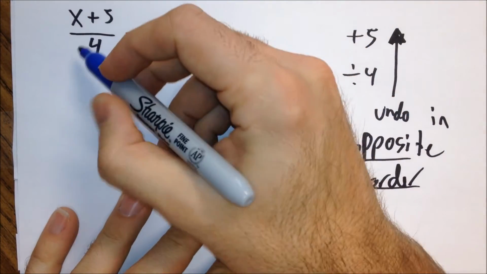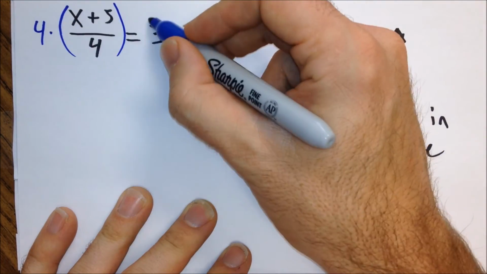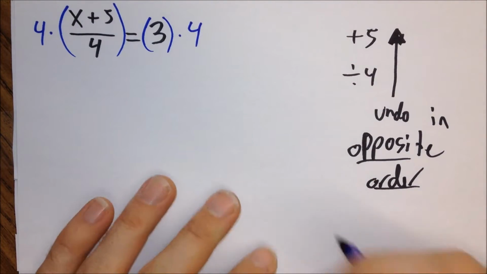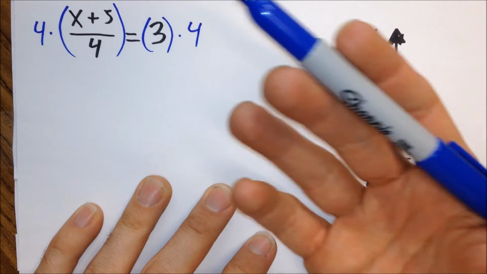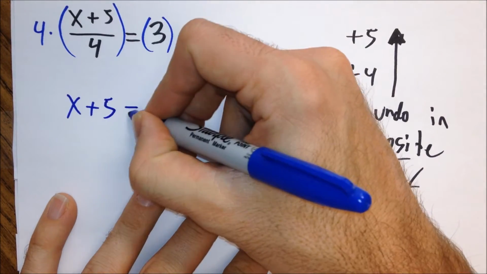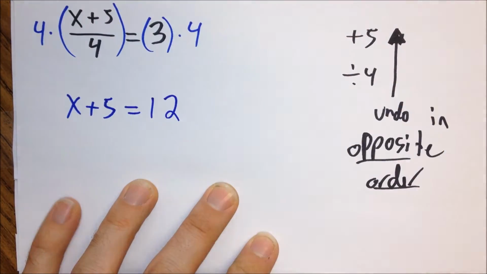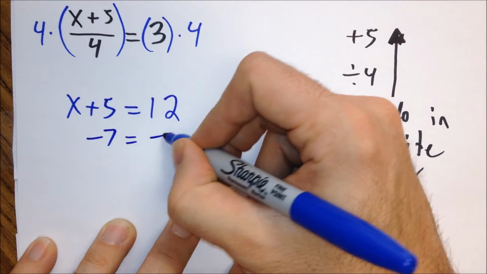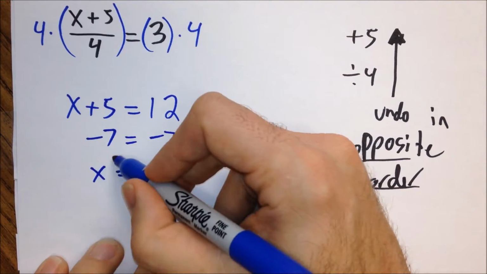So if I were to look at this problem, I need to undo this 4, and so I'll do that by multiplying by 4. And I have to do it to both sides, so I'll multiply both sides by 4. This 4 and this 4, you could say they cancel each other out. What really happens is they divide to make the number 1. It behaves the same as canceling. So we get x plus 5 on the left, and on the right we have 12. And now we need to undo the 5. We undo addition by subtraction, and so we subtract on both sides, and so x is equal to 5.